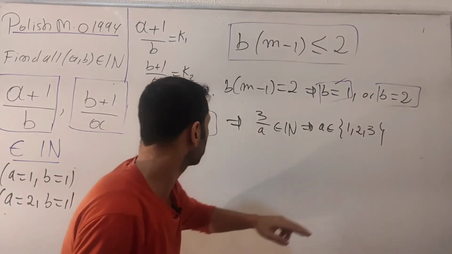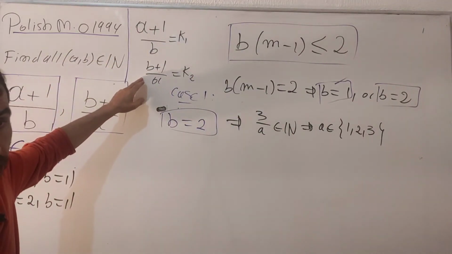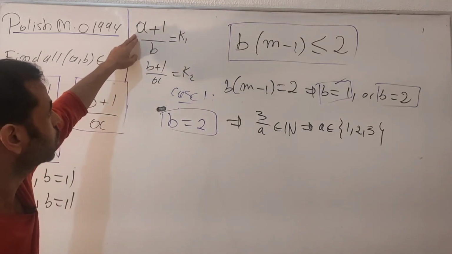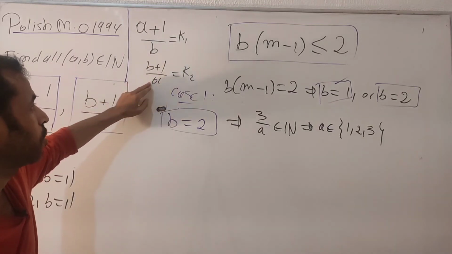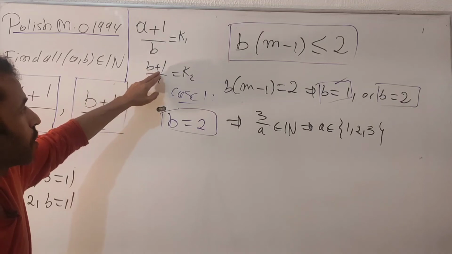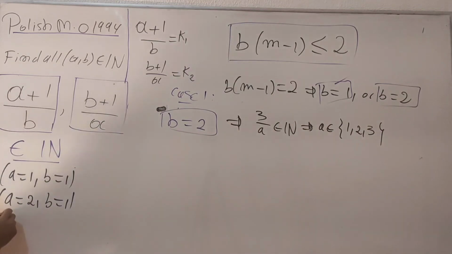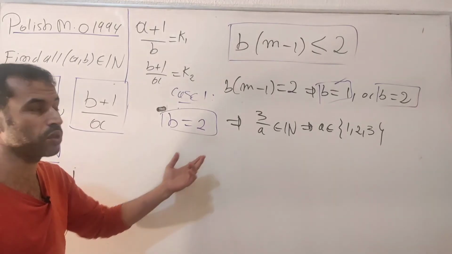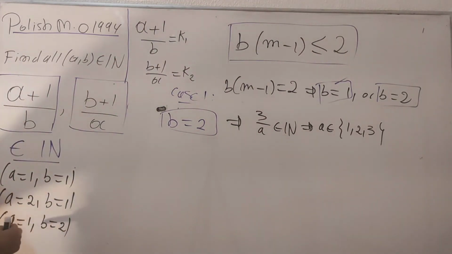For a equals 1, I'm going to insert this value of a equals 1 into the two fractions to see if they are natural numbers or not. So for the first one, I get 1 plus 1, which is 2, 2 over 2, which is 1, which is a natural number, so we are good to go. For the next fraction, I get 2 plus 1, which is 3, 3 over 1 is also a natural number, which means we have a solution. We have a equals 1 with b equals 2. This one gives us the solution because of the symmetry reason, because if you take a look at both solutions, you get a equals 2, b equals 1. The other one also we need to have a equals 1, b equals 2 because of the symmetry.